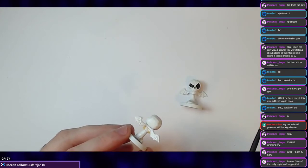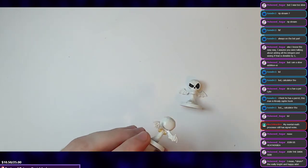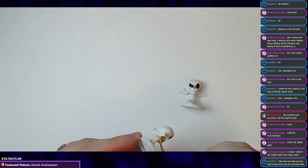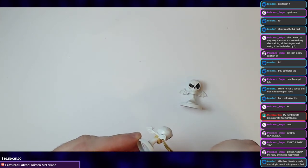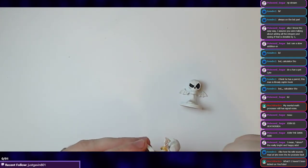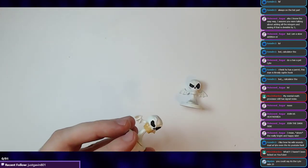Your mental math processor still has signal noise. But yeah, abstract math wants to solve things for infinitely many numbers, and you just can't use calculators for any of that. And so the trick that you do with the divide by 3 is just something to get you understanding modular arithmetic to be able to apply it to other things.